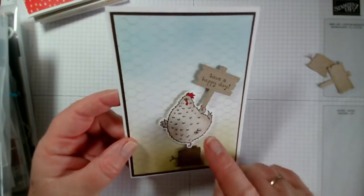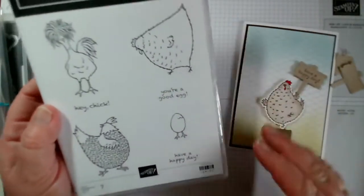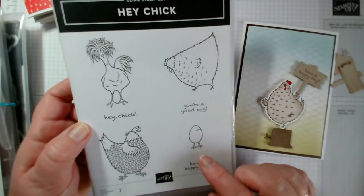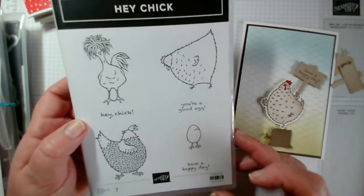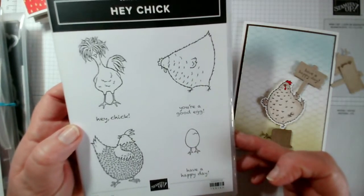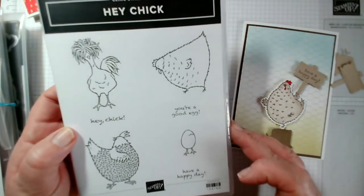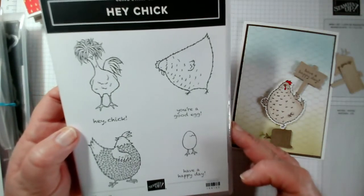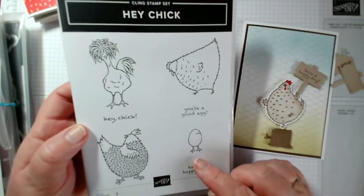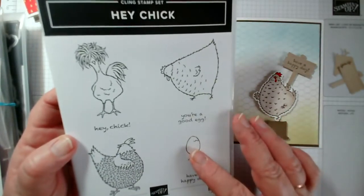So you may recognise this style of chicken, and that's because, would you believe, in 2017 this stamp set, Hey Chick, was a free Celebration stamp set. It came out in Celebration 2017. If you spent £45 or more, just like it is today, you could choose this set for free. It's very rare that any of the Celebration stamp sets ever come back, but this one was so popular they have actually brought this one back. So if you do have this one still in your stash, it's exactly the same stamp set.